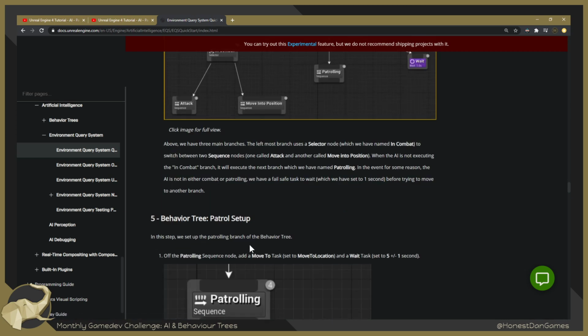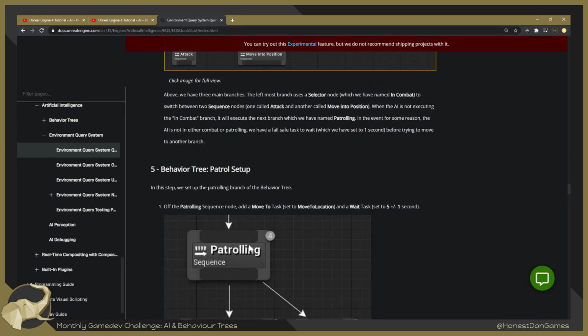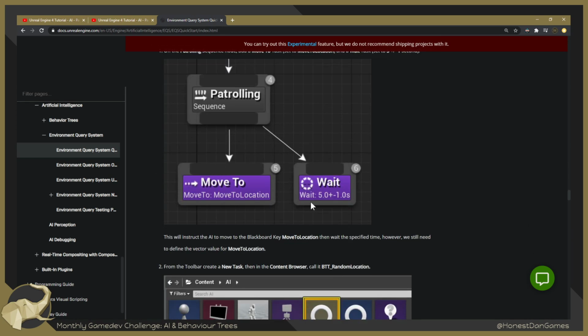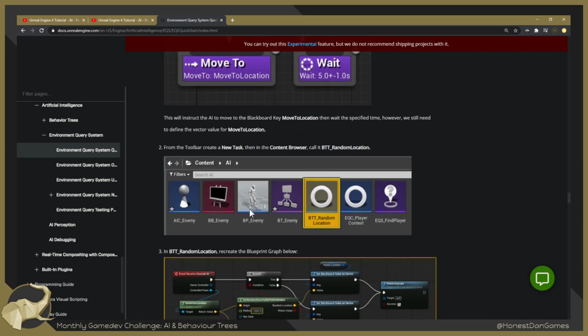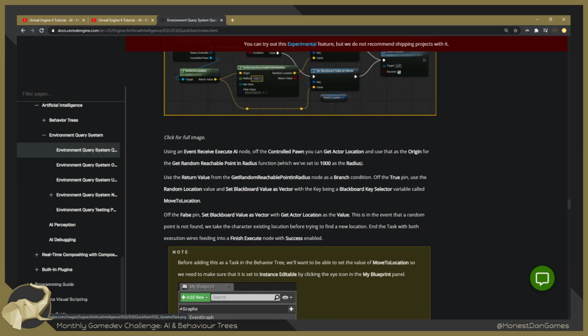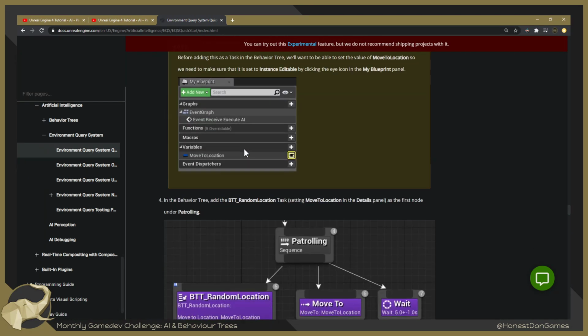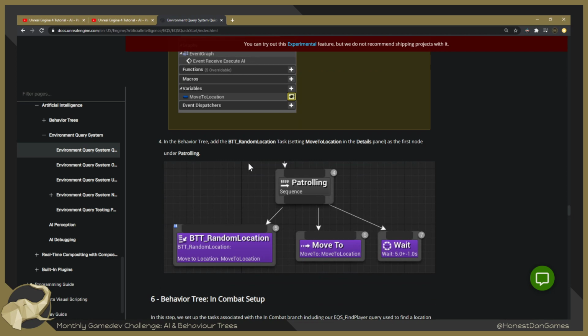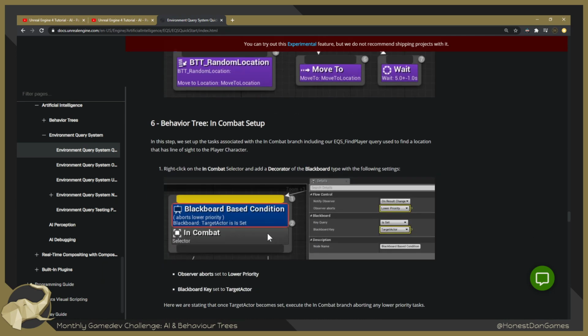That's fine. Move to location. We set blackboard value. Get actor location, get a random point. Yeah, we don't need to do that. I just want to see how you use what we've just made.